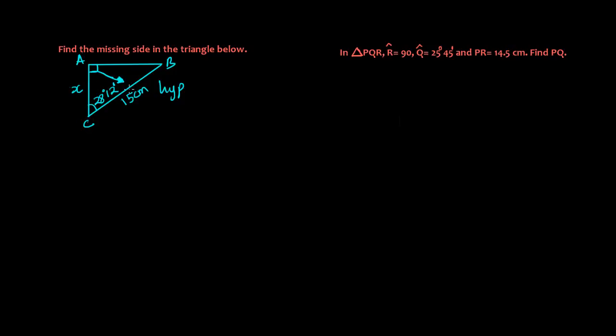And the side opposite to the angle we are considering, that's 28 degrees and 12 minutes, is called the opposite. So AB is the opposite side. Then this other side AC is definitely going to be the adjacent side. We are asked to find the adjacent side, which is x, and we have the hypotenuse, which is 15 centimeters. Now we remember SOHCAHTOA.